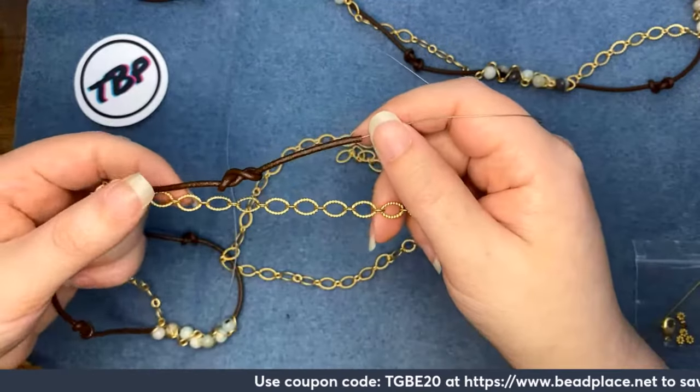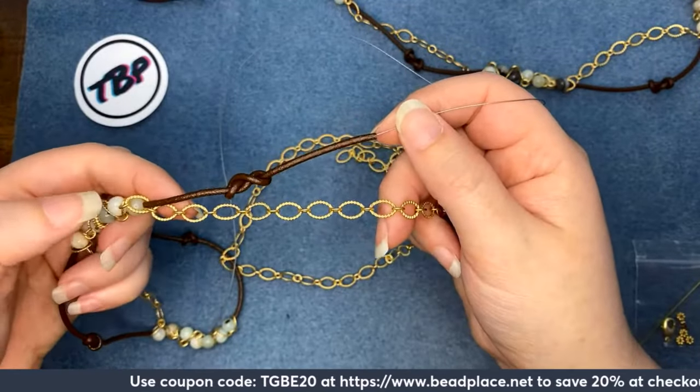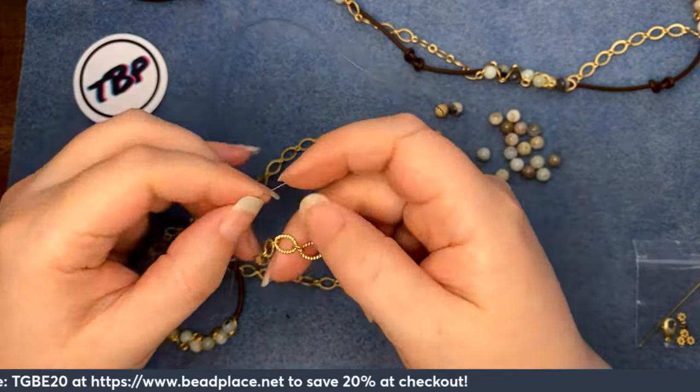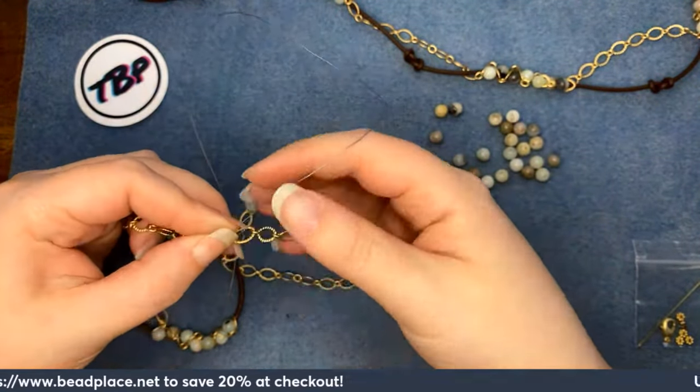So again, we're going to skip 8 links. So let's count those 8 links out. 1, 2, 3, 4, 5, 6, 7, 8. And then we're going to go in through the 9th link.